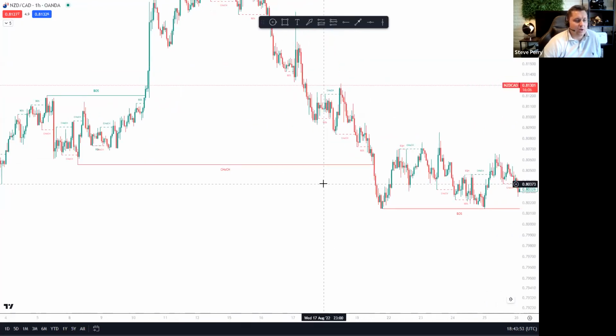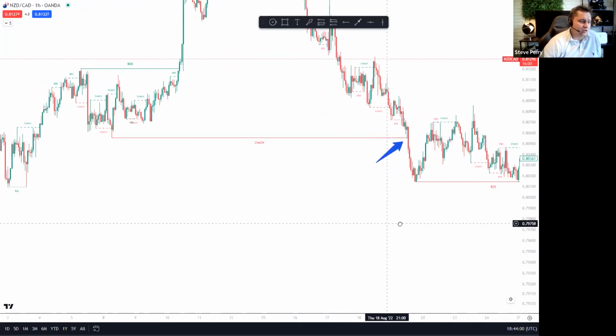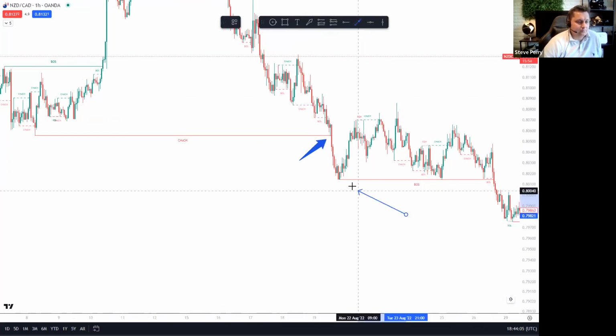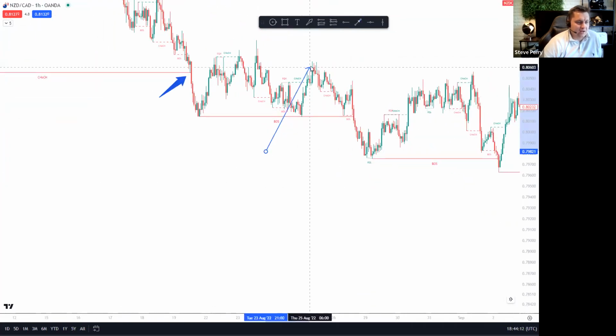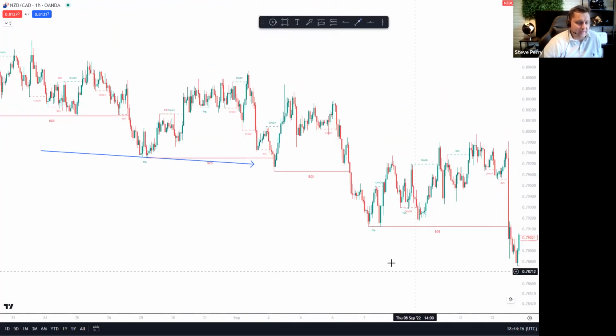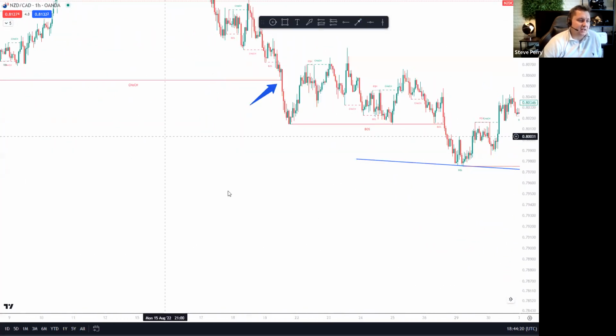Okay, here you go. This is a really good one. Last one was not good. Here's a change of character, right? Break of structure, change of character, so more powerful, right? Then you have a nice little move to the upside, and then it gets smashed back down. Nice little move to the upside, comes right back down. Upside, comes right back down, right? Beautiful little thing going on there. It's exactly what you want to see.